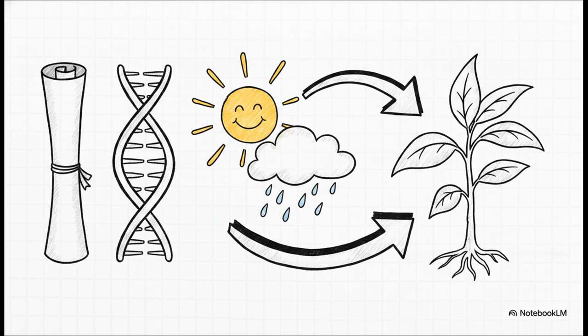The main takeaway here is that your genes don't just operate in a vacuum. They act way more like building materials that are constantly reacting to the environmental weather around them. You literally cannot understand the final living organism without understanding both the blueprint and the environment it was built in. And yes, this goes for plants, animals, and for sure, even us humans.